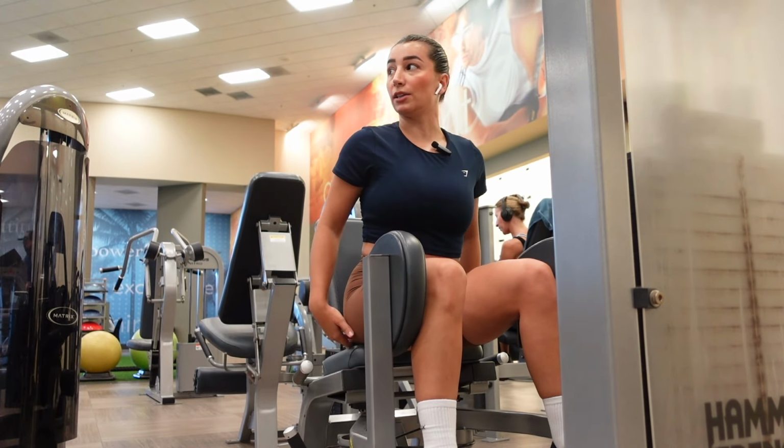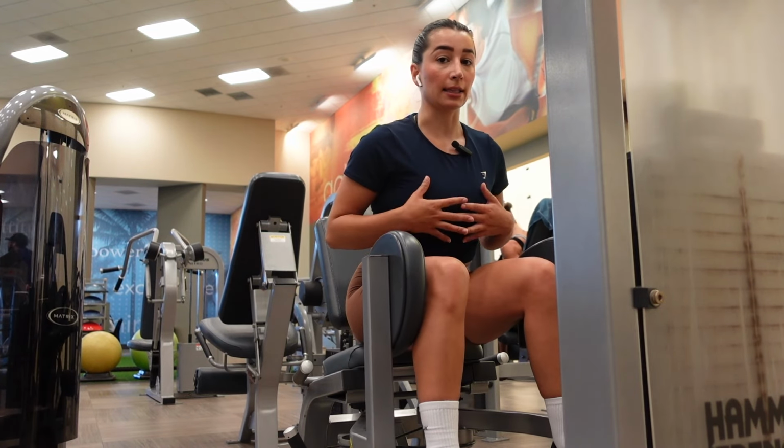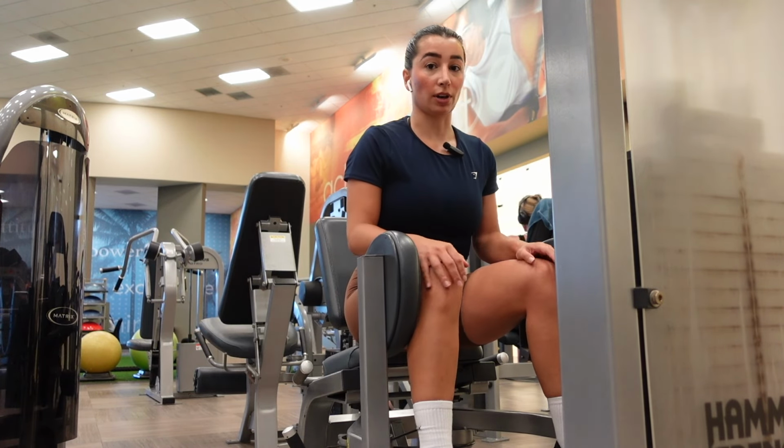I like to sit on the edge rather than putting my back against this thing. I personally feel it better if I sit on the edge, lean forward. I usually grab my hands together. That way I'm really pushing out and targeting. By leaning forward, I feel like I'm able to really push out, and you want to make sure you're not going too fast on these.